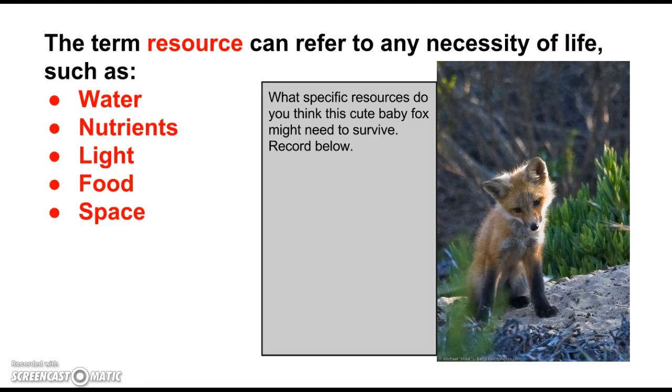What we're going to do now is we are going to get into quick groups of 3 and just come up with and brainstorm some ideas as to what you think this really cute baby fox in this picture might need to survive. Think about specifics, not just, oh, it needs water and food. We know that. But try and come up with some specific resources that this baby fox might need. Okay, what'd you come up with? What do you think? Let's pause again really quickly and share out as a class. I'd like one person from each group to share one thing that they think this fox might need.